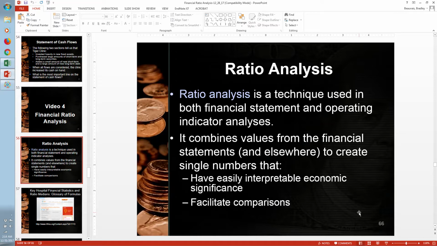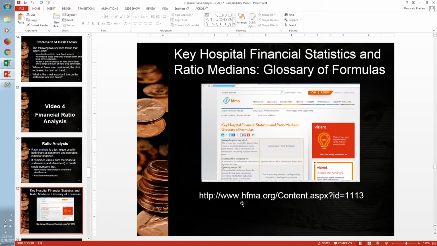At the end of the day, there are more financial and operating ratios out there than you can shake a stick at. I recommend taking a look at a site from within the healthcare industry. The Healthcare Financial Management Association offers a nice glossary of many of the formulas. I don't know that we'll get our hands around all of them, but I encourage you to take a look. It's a great source to gain more understanding of the financial ratios, and of the operating ratios commonly used across the industry.